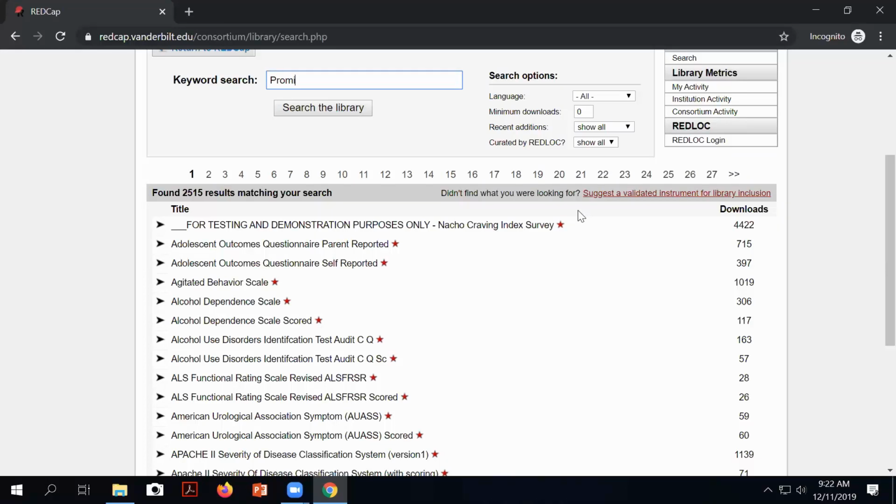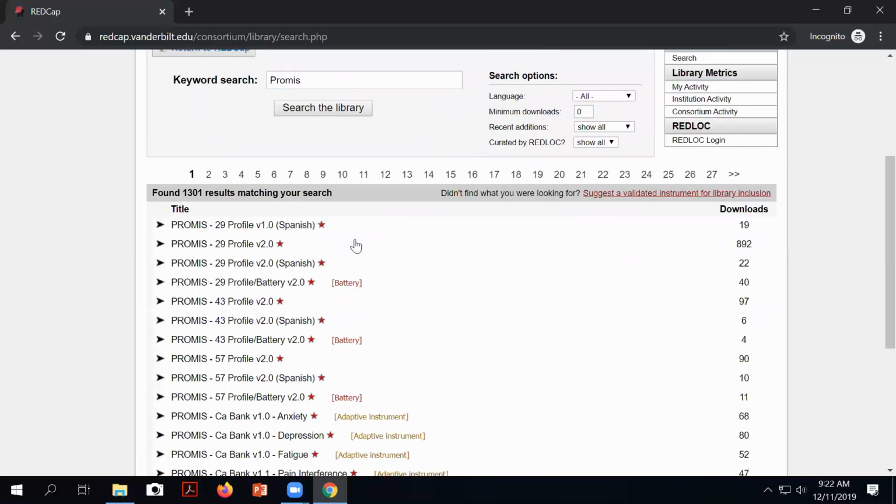So I'm going to type in PROMIS and just search the library, and you can see that there are all kinds of PROMIS forms. Now, you also can see that there are different languages. Remember, REDCap is very global, so it's certainly not limited to just English instruments, so you can find all kinds of different instruments posted here.